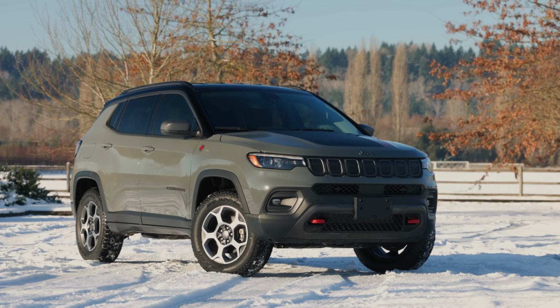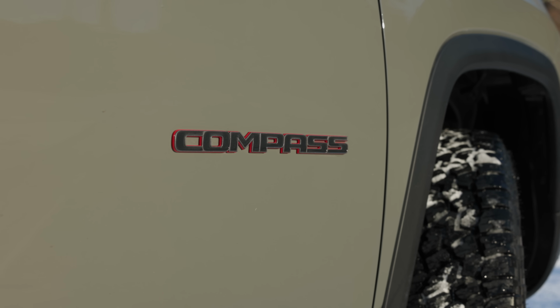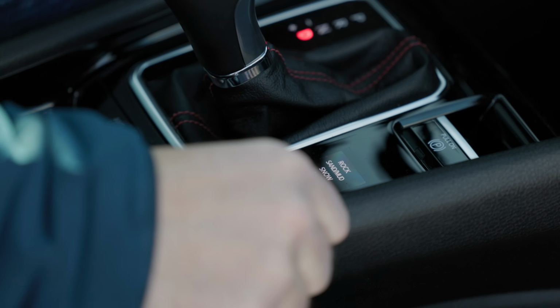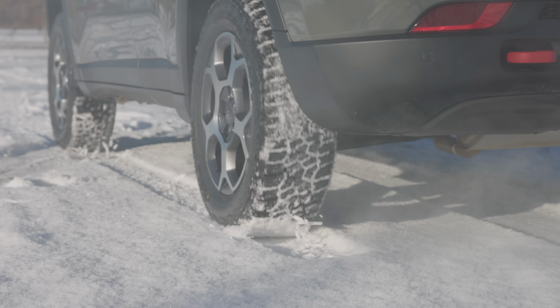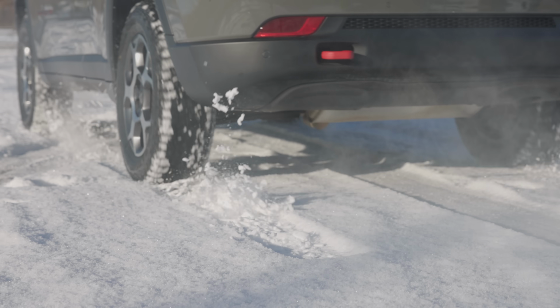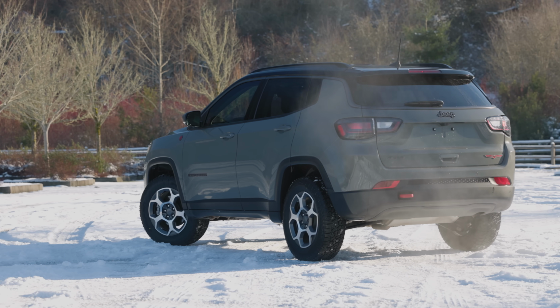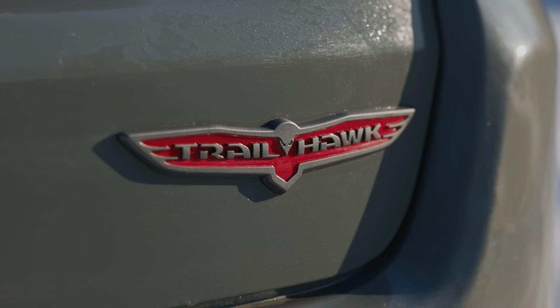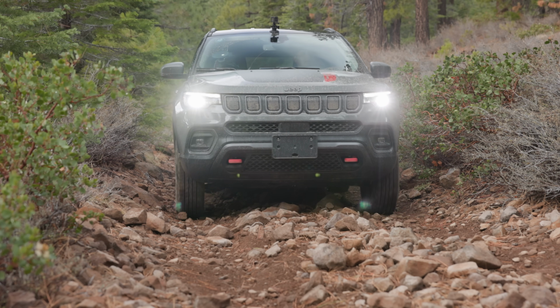This is a Jeep Compass Trailhawk that we purchased for long-term testing. You can find our full review of it right here on YouTube. In this video, we're going to look at how well the all-wheel drive system's various modes deal with harsh winter conditions. The 2022 Jeep Compass is a compact crossover with a wide range of options available. The trim we have here is the Trailhawk, which has a number of features focused on off-road and trail adventures.